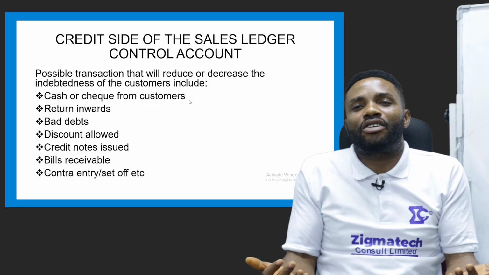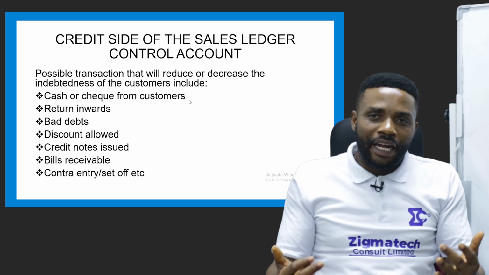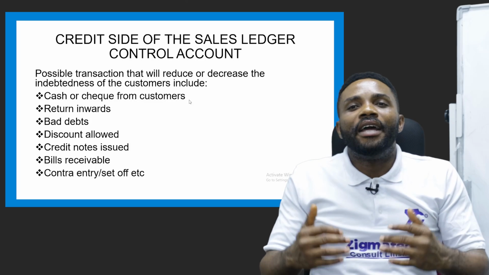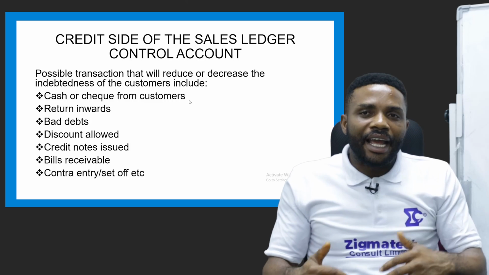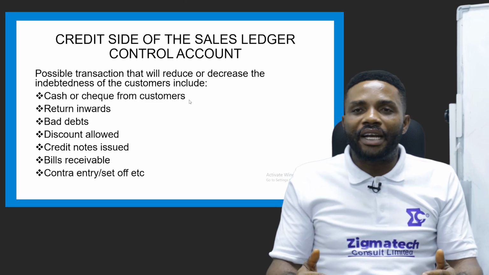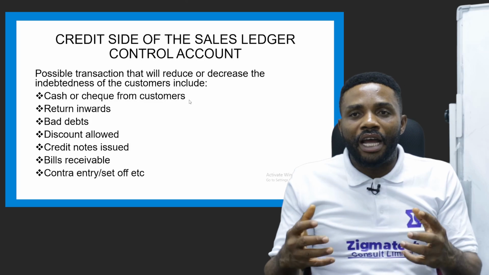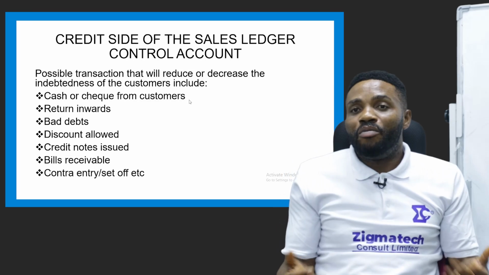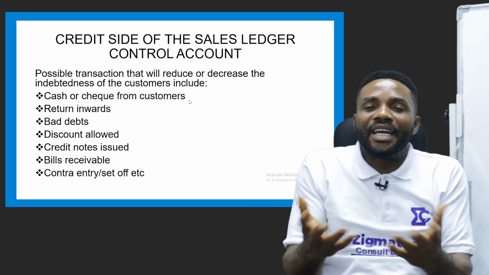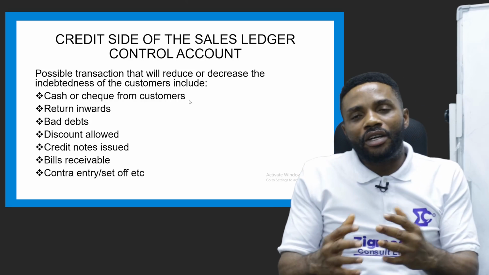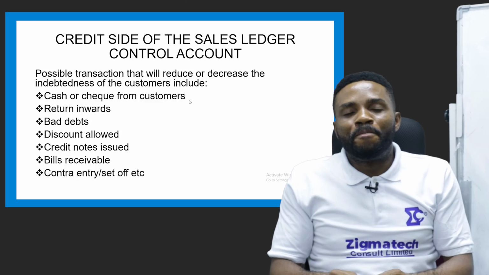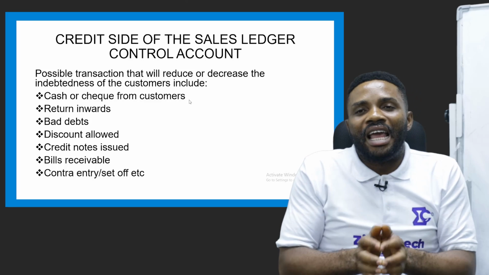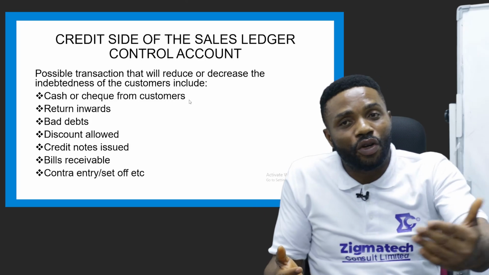Let's go back to our normal cartons of Indomie that we have been using, and let's use our brother Peterson. Peterson has come to the shop to buy 10 cartons of Indomie. Getting to his shop, he discovered that insects have eaten part of 2 cartons, and he can't sell them. We didn't know, he didn't know. We packaged everything, but getting to his shop he discovered that rodents or insects had damaged those 2 bags, and he can't sell them. What will he do? He has to return them back to us.